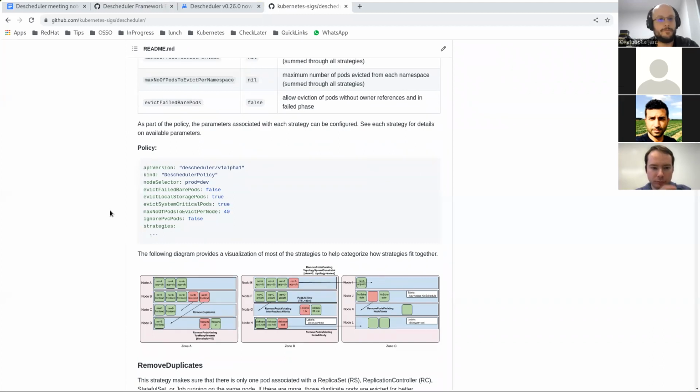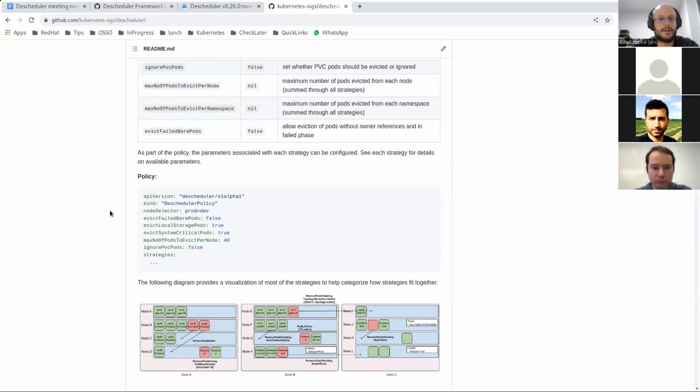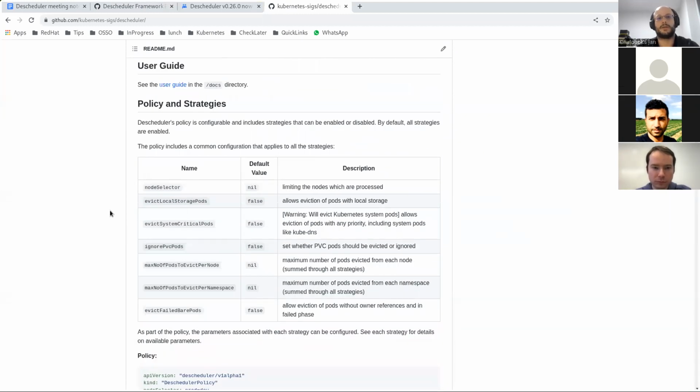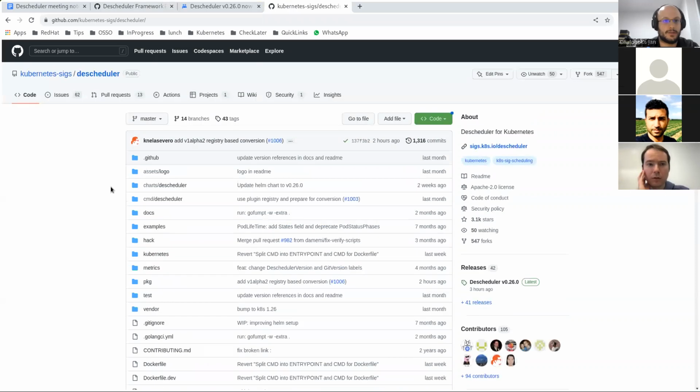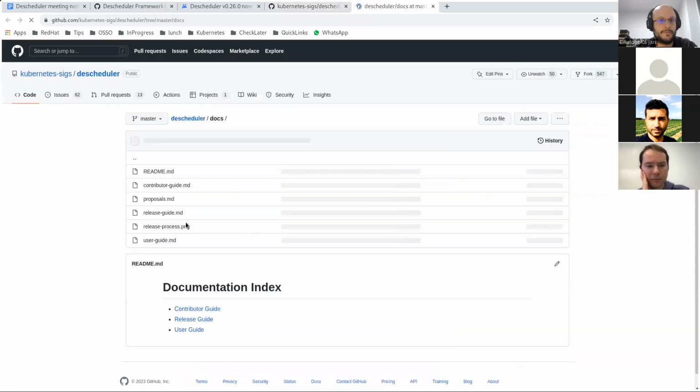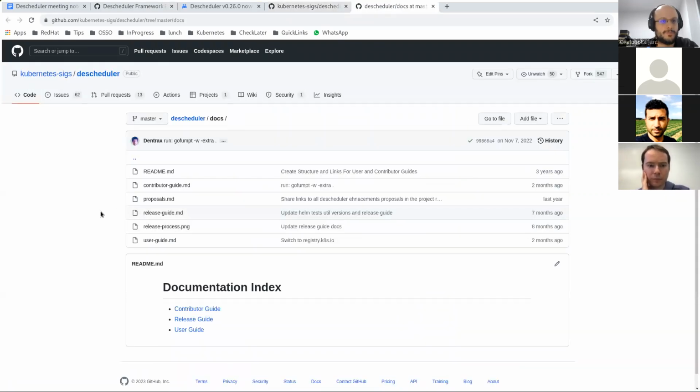So we can either extend this and move the v1alpha1 description under a different directory, and then update this README with the description of how to use v1alpha2, or would you rather write separate documentation completely? Because we have the docs directory here, but I'm not sure if there's anything specific to v1alpha1 here.